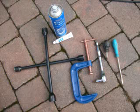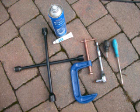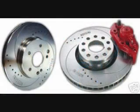Basic tools required to carry out the job of replacing your brake discs and pads: a wheel brace, a G-clamp, a flat blade and posi drive screwdriver, and possibly a 7mm Allen key on most vehicles. It's worth having a Haynes Workshop manual handy to be sure you've got the right tools for the job before you begin. In this demonstration we're going to fit a set of Rossini Performance brake discs with standard pads. Whether performance or standard discs, the fitting procedure is exactly the same.